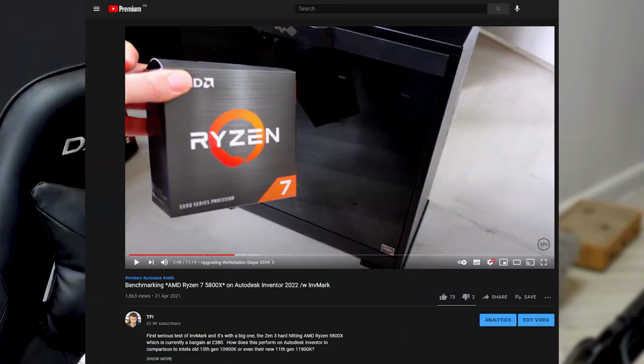So I've got a copy of Windows 11 off the Insider program. It's very early days. It's an alpha. And I've put it onto an AMD Ryzen 5800X build with a Quadro P5000. And because I've got access to pretty much every version of Autodesk software ever, I thought, you know what? Let's just install everything and see what happens.